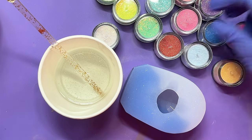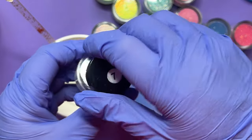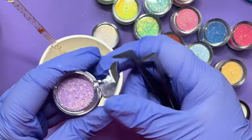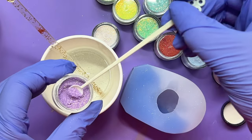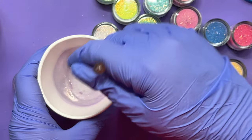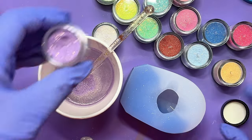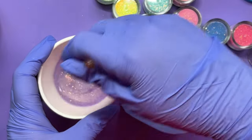What colour shall we do our whale? Look at all these gorgeous colours. I'm going to want a glitter that we can see whether it's sunk or not, so let's go with this lovely purple colour. This is a brand new pot — I haven't used this one yet. I'm testing these for real; this is the first time I have used them on camera. I'm going to put a reasonable amount in so we can see whether it sinks or not. It's quite holographic — see that gold sparkle in it? It's very fine and goes quite a long way. You get a good-sized pot though. I did want to put quite a bit in so that we can see what it's doing.